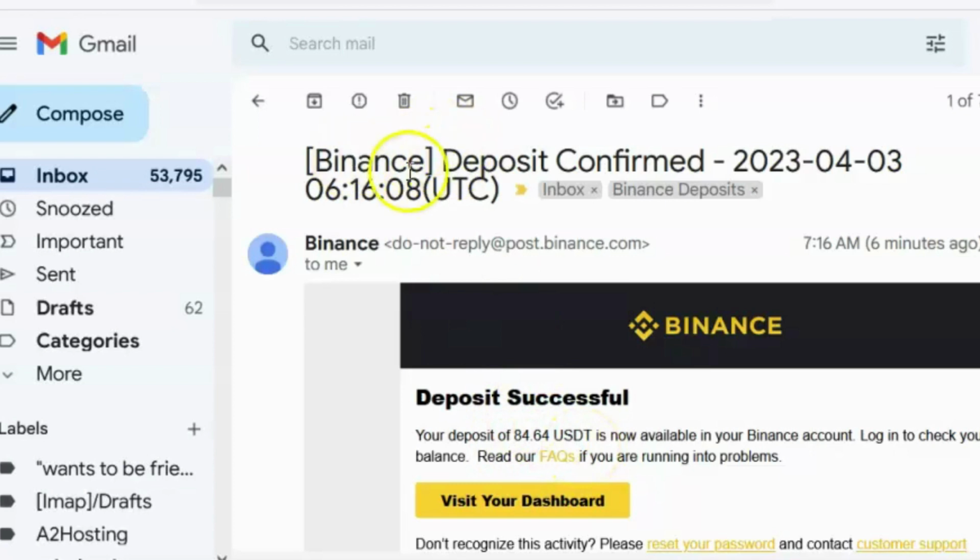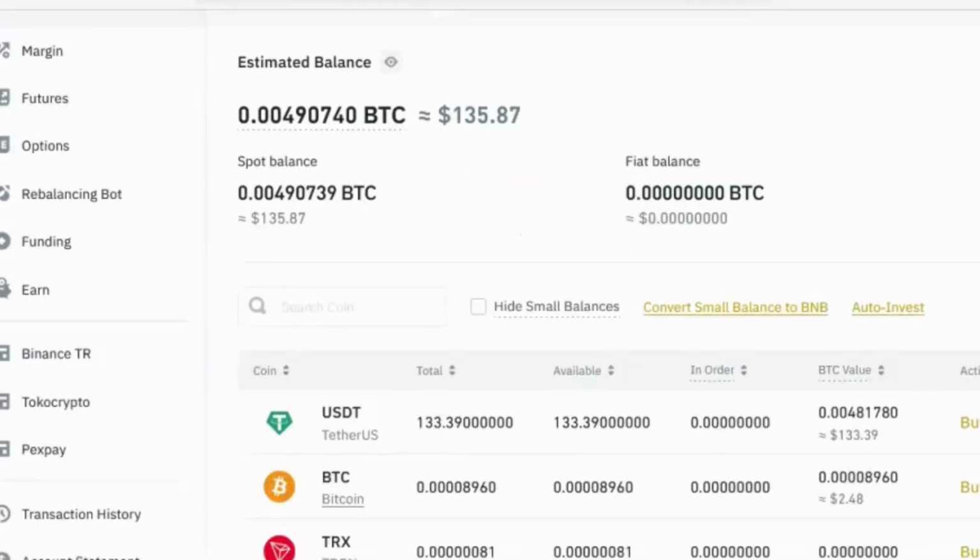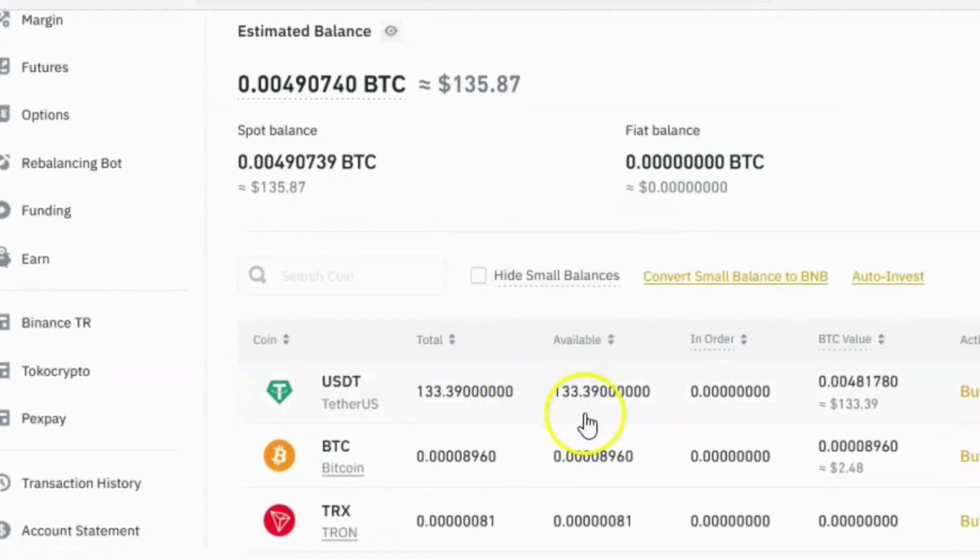It indicates Binance deposit confirmed, and it says the deposit is successful. So let's now go to my Binance account. This is my Binance wallet, and we have this lump sum there. But of course, we can't identify from this because this is the balance in the wallet. So apparently, it's included within this balance. Let's see the balances. The balances here state we can see USDT of $133, and then a small BTC amount of $248.